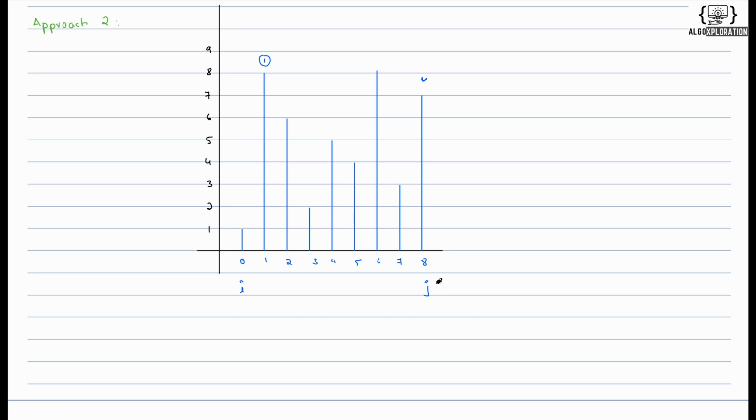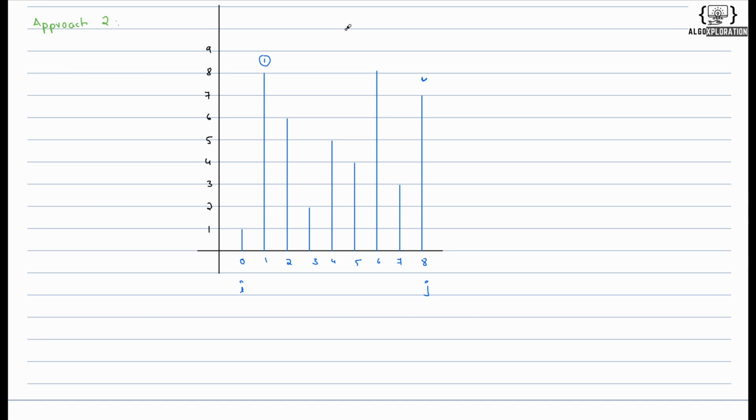Okay, now here we have to find the height of A of I and A of J, the minimum height. Okay, we can see that the minimum height is 1, right? Now since we want to find the answer as maximum area, if we include this one, it will not give the maximum result, right? So we have to search for the best. We have to find the area of this and this, store it in the answer, and we have to look forward as well.